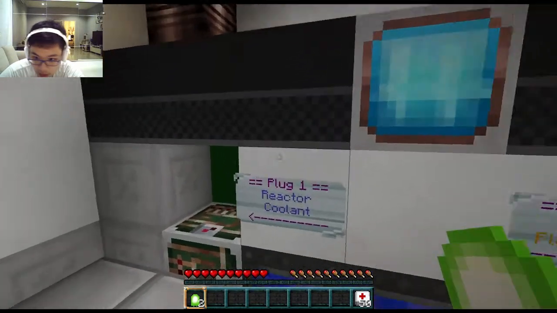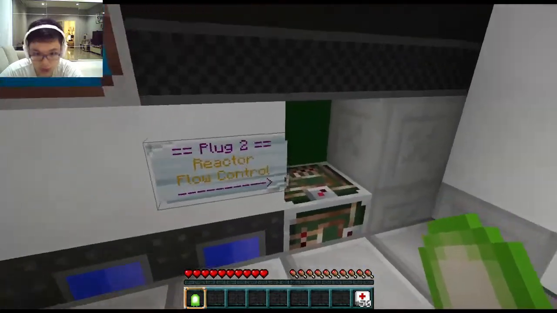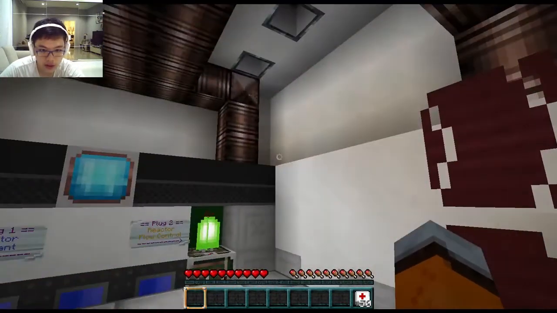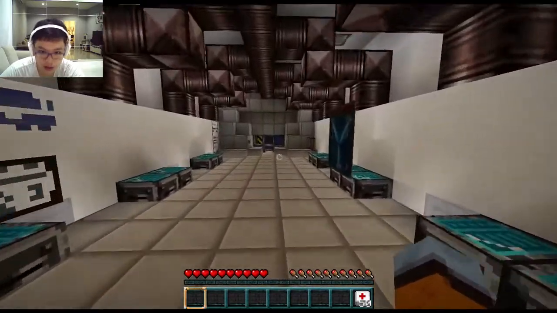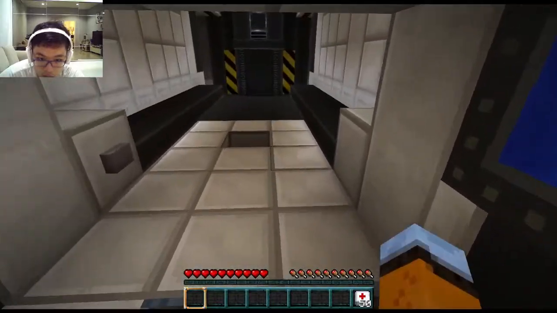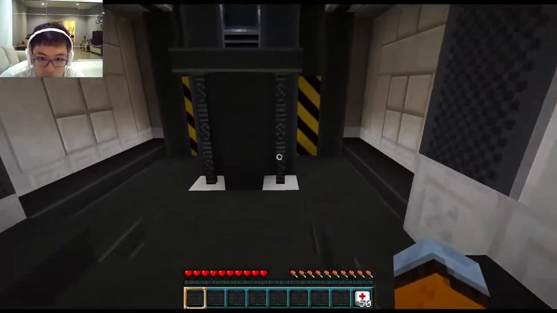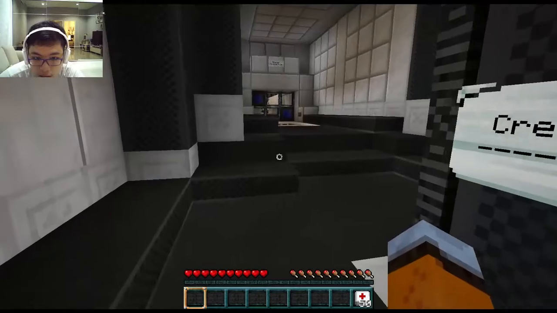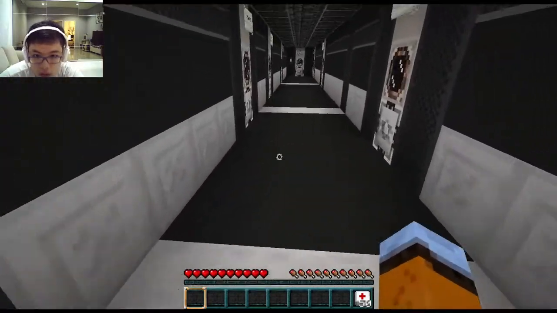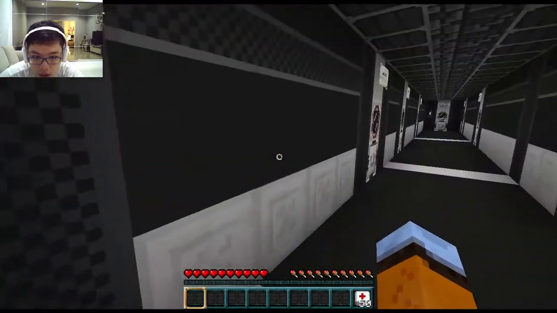Reactor coolant and reactor flow circuit. Coolant first. Reactor flow circuit. There we go. Is that lighting? The lights just turn up. Hello. Is this available now? Yes! Crew, what the hell? Oh.